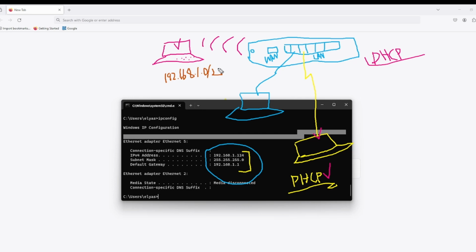192.168.1.0/24. If you guys don't know what /24 is, don't worry, but if you're technical, you know what I'm saying. Guys, I have worked in information communication technology for almost 15 years. Almost 95% of devices, when you purchase them, come with this range of IP. Which range of IP? With 192.168.1 dot something.